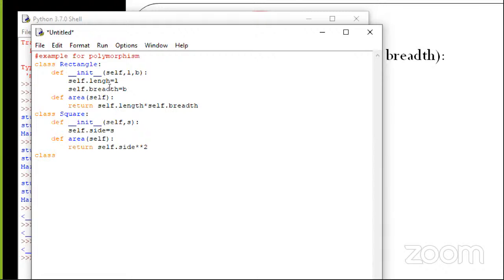Similarly, I'm going to work with Circle. So def __init__(self, radius). So self.radius = R. Similarly, area.